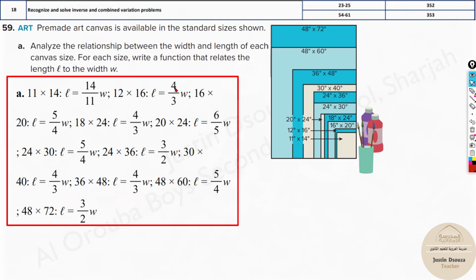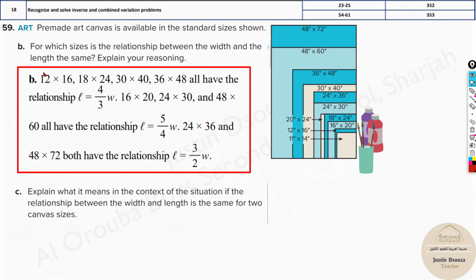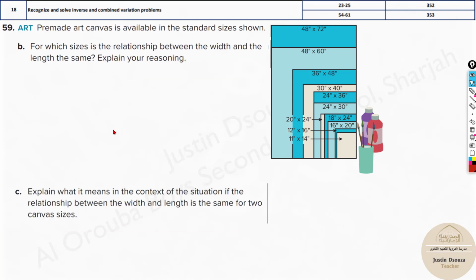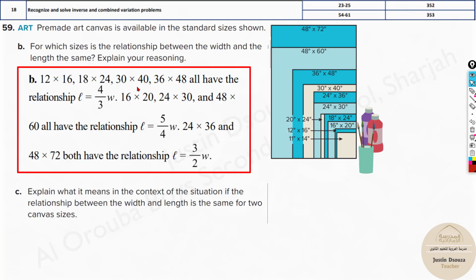Okay, you need to see where you're getting this k value equal. So you're getting some values 4 by 3, 4 by 3 over here, many, and 5 by 4 is also same over here at times. So you have to just tell which are those. So we found out 4 by 3 is for 12 by 16, 4 by 3 is for over here 18 by 40, 24. So these are the values you should just mention over there. They're all having certain k value, that is this relationship. Then again, which are others having 5 by 4.